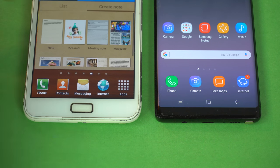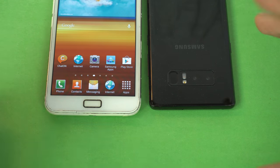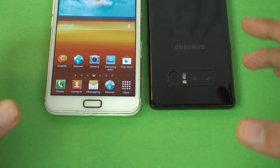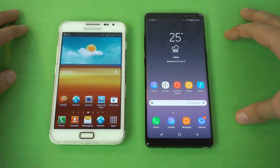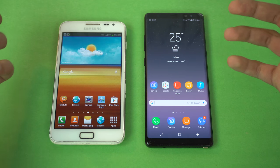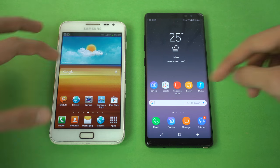The original Note had no security features — there was no fingerprint scanner back in those days. The Galaxy Note 8 not only has a fingerprint scanner, but also has an iris scanner and a facial scanner. As far as the software goes, we've seen a huge change with Samsung's Experience UI, previously called TouchWiz, which first came with the Galaxy Note 7. It's not totally unrecognizable, but you can still see the core TouchWiz elements — a weather widget, a Google search bar, a single app row, and a dock.